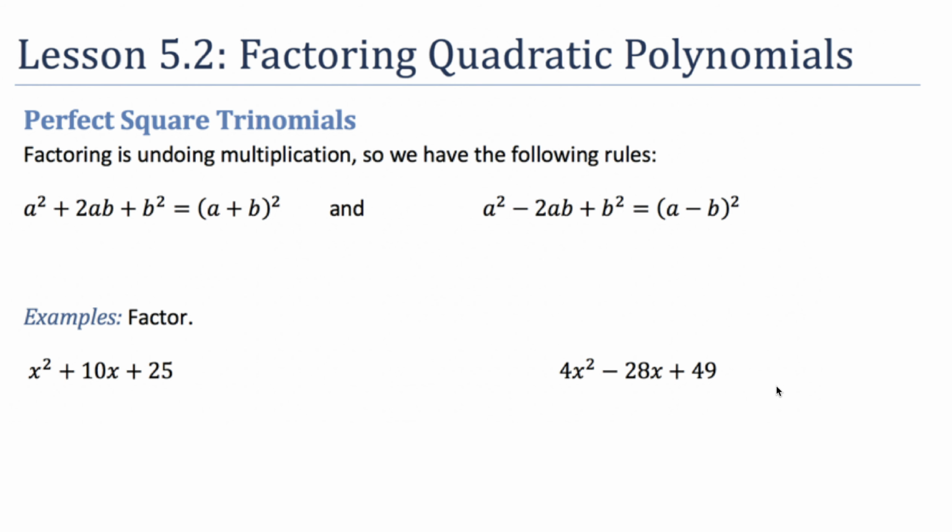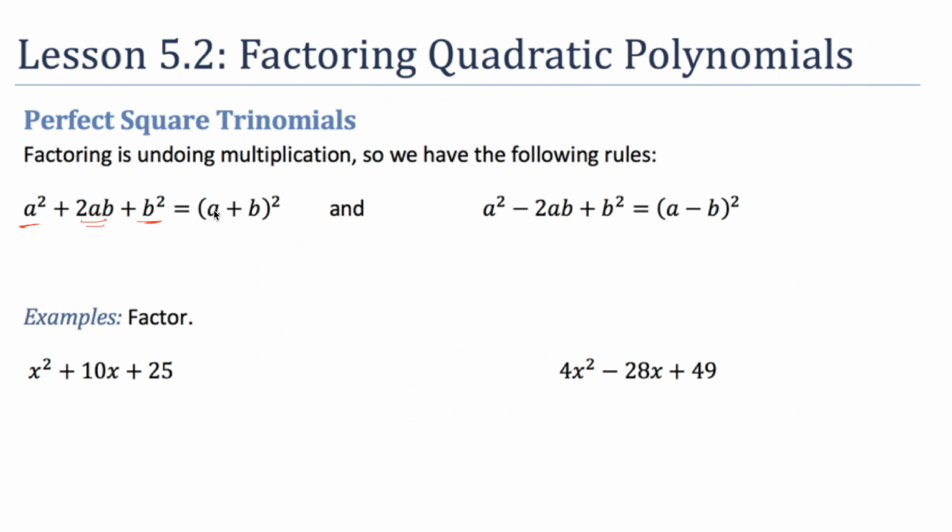In the next part of this lesson, we're going to be looking at trinomials, and we're going to start off by looking at a special type of trinomial: perfect square trinomials. We're going to notice that (a + b) squared is actually a squared plus 2ab plus b squared. So if we ever have a binomial squared, we can think of it as the first thing squared at the beginning, a squared, the last thing squared at the end, and then if you multiply a times b and then multiply it by 2, it will give us this middle term.